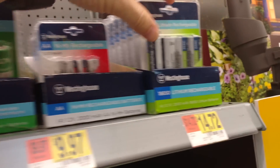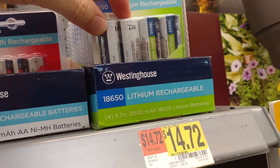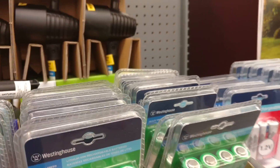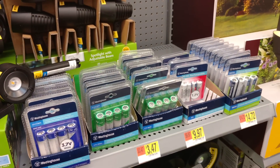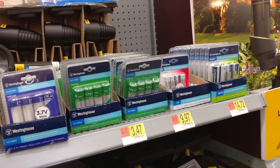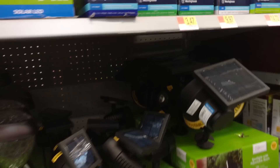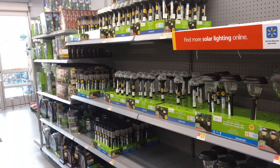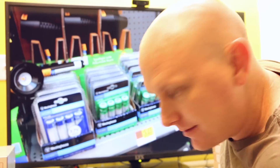The other 18650s that are the same milliamp hours as the green ones are $15 — that was priced correctly. And then they threw in some nickel metal hydride double-As just to try to be the cool kid on the block. It ain't going to happen. You're not the cool kid, nickel metal hydride.